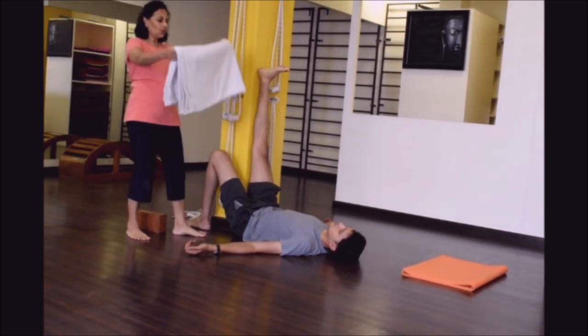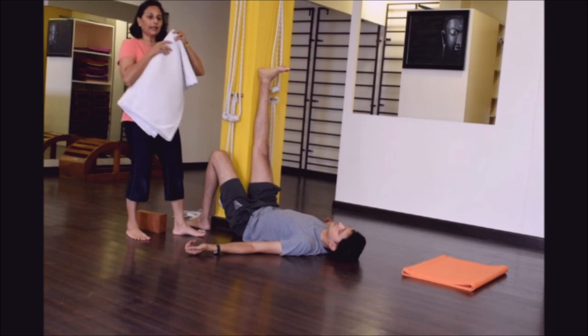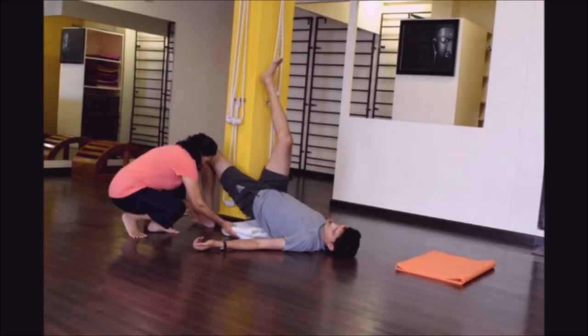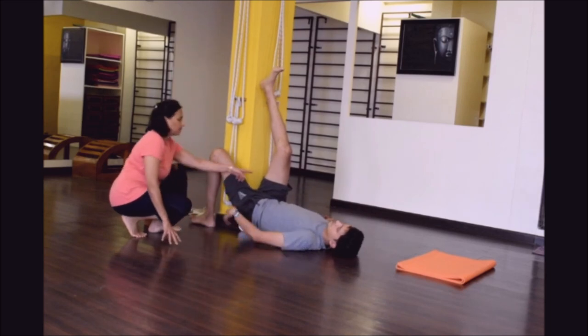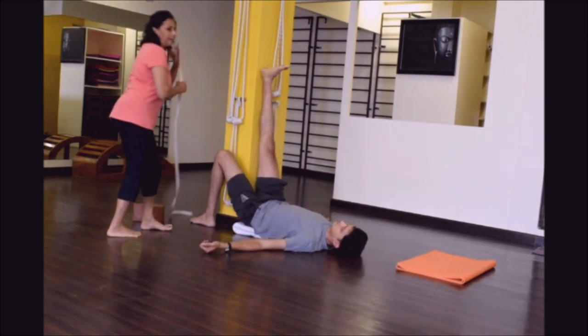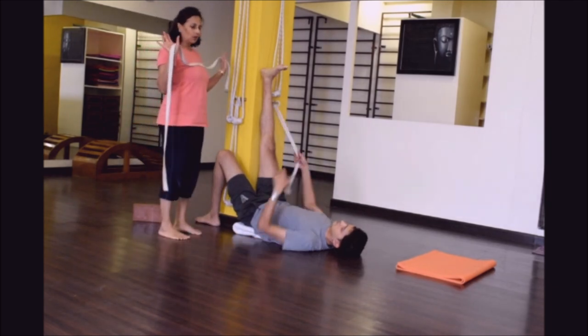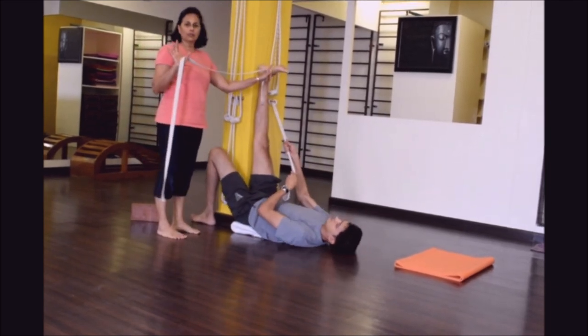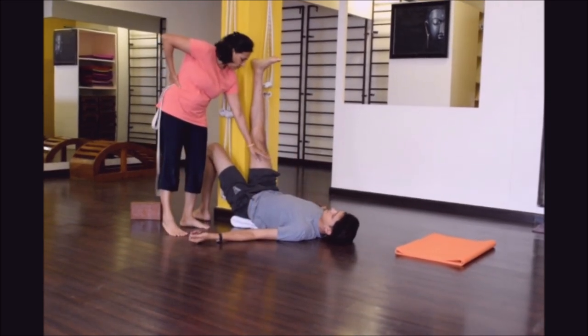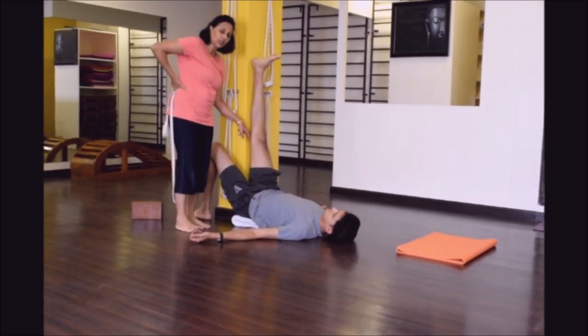But before that, those who have pain in the back, hamstrings are too tight, I would suggest take a small pillow or towel or blanket under your hip. So you are nicely restful, hamstring is not overstretched, your back is restful. You also need a strap or a dupatta or a scarf to deepen the stretch. Okay. So now we are here, left knee is bent, right thigh is moving back, knee is squeezing up, back of the knee is opening.